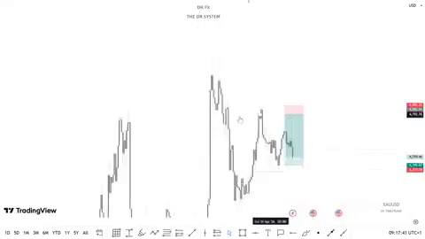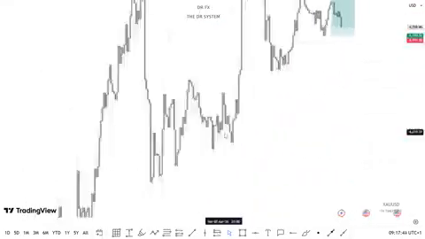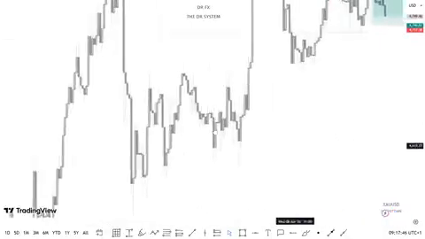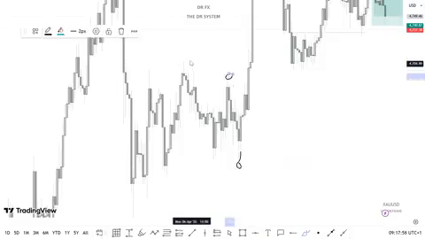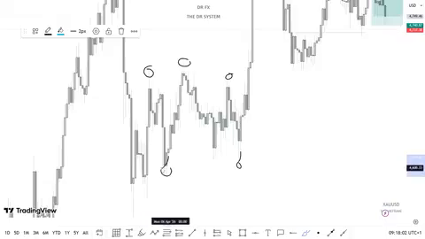So let's go into the chart so we can talk about a little bit of liquidity. Anywhere the market goes and turns around, it has created liquidity at that particular place. For example, the market turned around here, so this is liquidity. The market turned to the downside here, liquidity. Turns to the upside, liquidity. All these long wicks of candles, highs and lows, and the turning points, they are all liquidity.